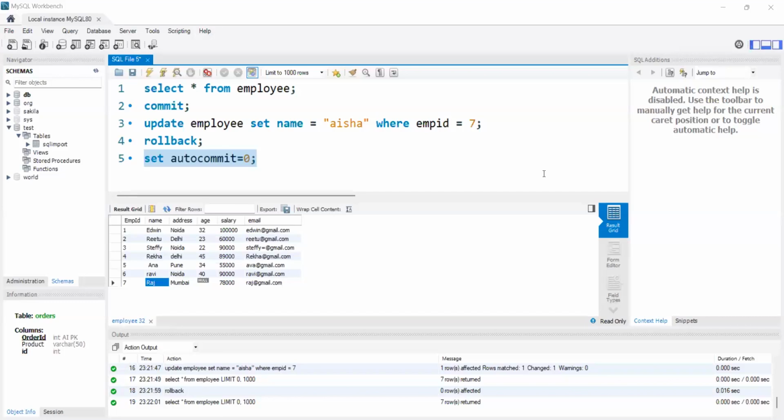Topics like DDL, DML, all of the topics are taught. None of the topics are remaining. DDL basically means create, alter, or drop. So we have already done that. DML means select, insert, update, or delete. So we have already learned that. It's just a different name for those commands that we have executed.